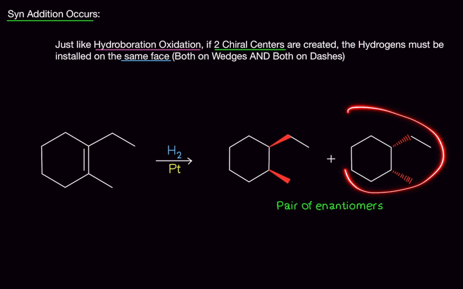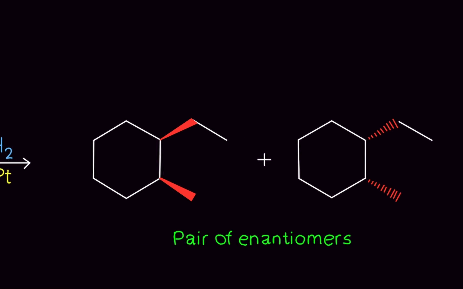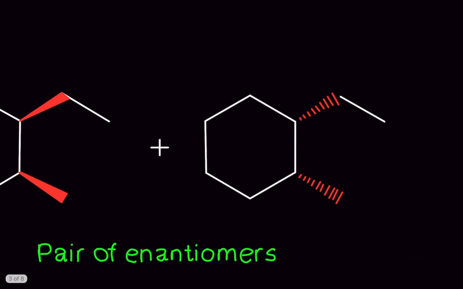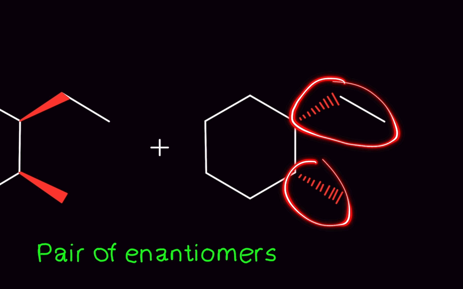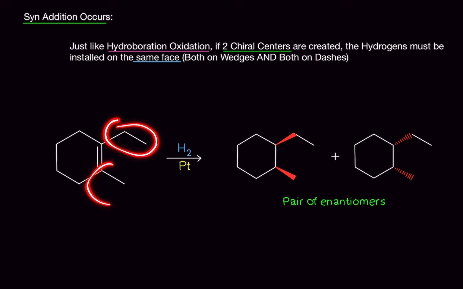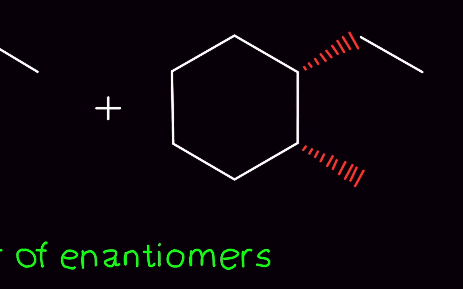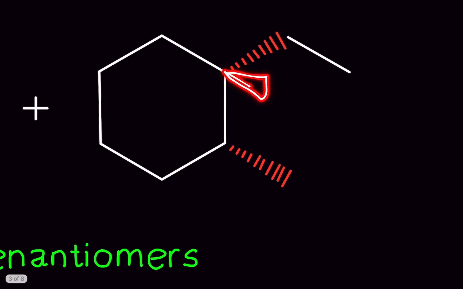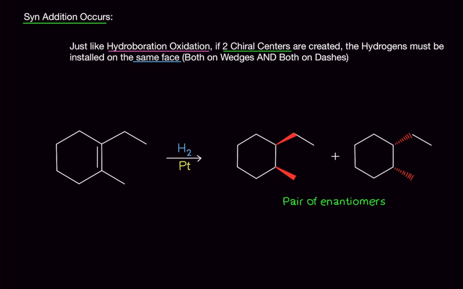Same goes for here. What we're doing is we're drawing the dashes for the other functional groups that were on the molecule. But for hydrogens, which we are attaching through Syn addition, both of them are on wedges, but there's no reason to draw in the hydrogens because you don't draw in hydrogens. But in reality, they're actually there on wedges. We just don't draw them in. You just need to draw the other groups on the opposite configuration. Hopefully that makes some sense.